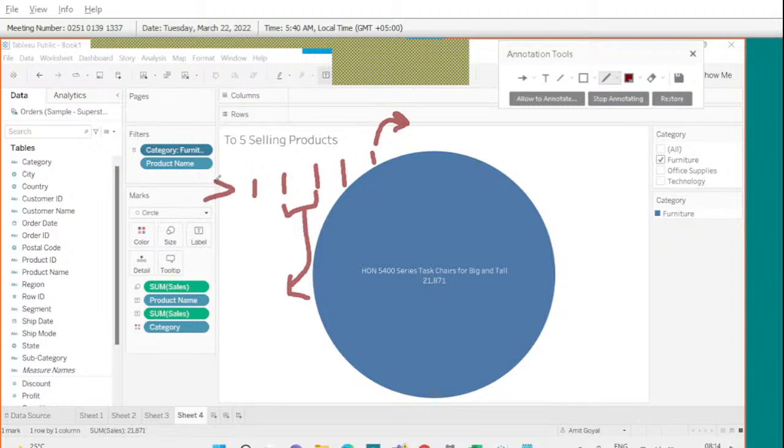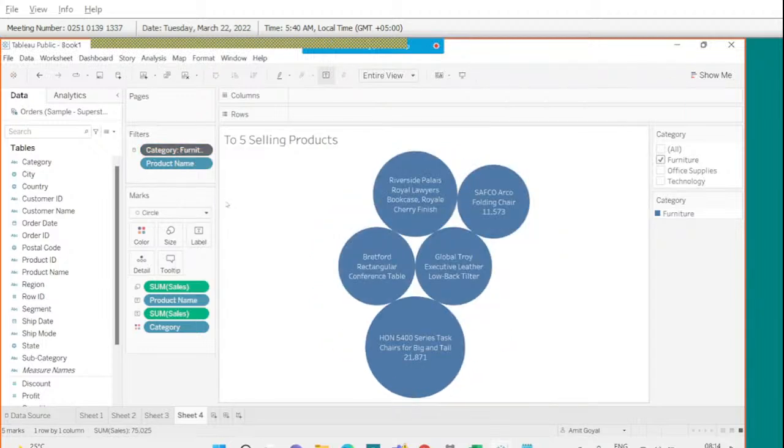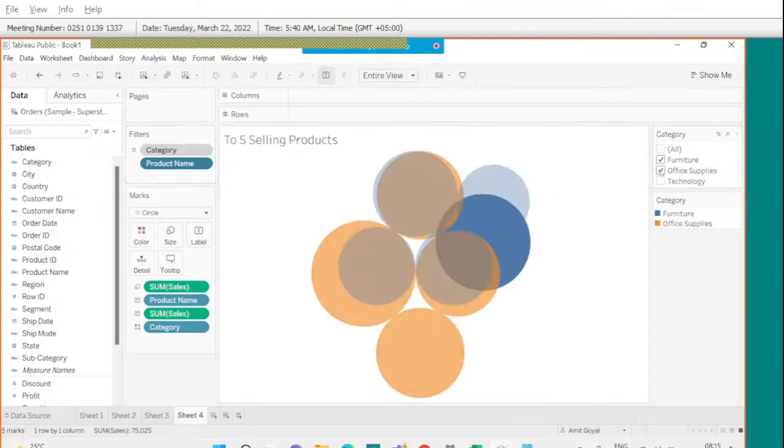The top filter is applied already. That is the reason we are saying let's put the category into context. When you put that category into context, this filter will always get applied first and then the product name filter will be applied, although I am changing it from here later on.